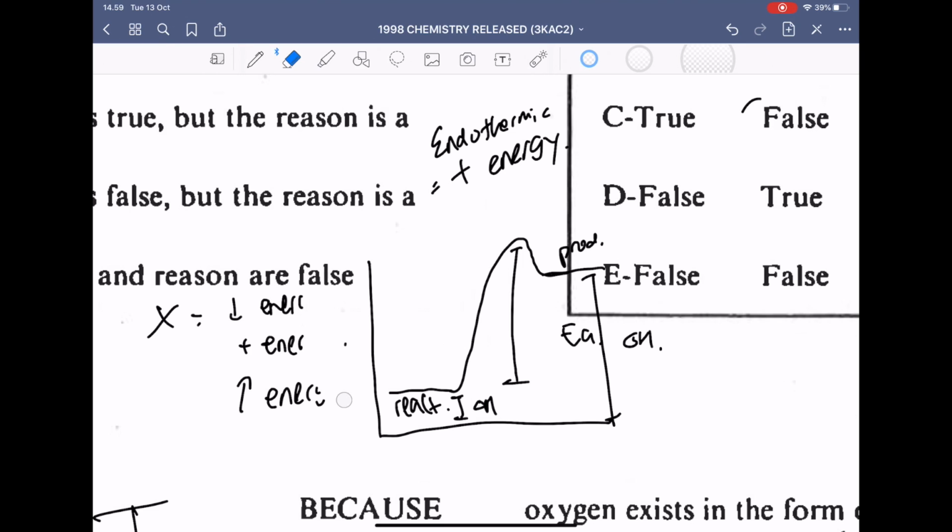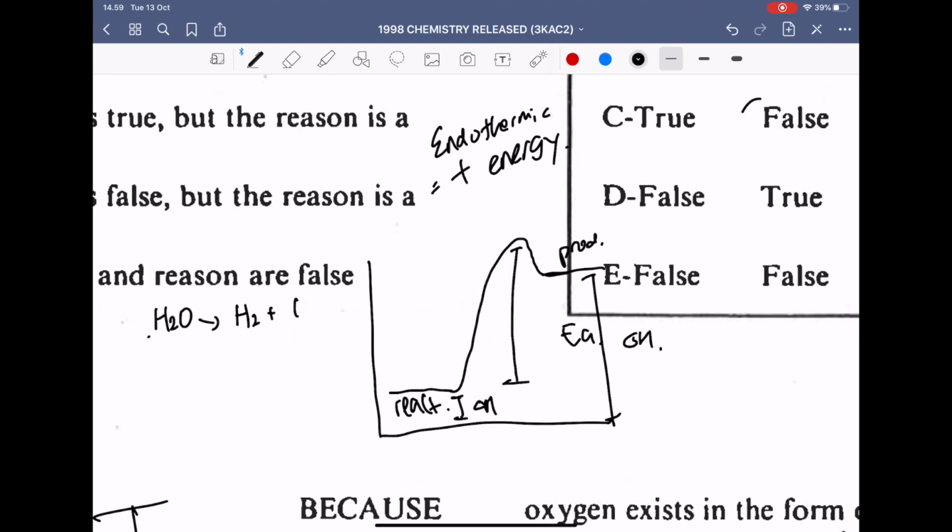So that's what happens here. Basically, because you add energy, the enthalpy value of the product is higher than the reactants. So let's just give an example. Let's say H2O gets decomposed into 2H2 and O2. The enthalpy value of the H2O will be much lower than its products. That's because energy has to be inserted to break the bonds. So the enthalpy of the H2 and the O2 are higher.